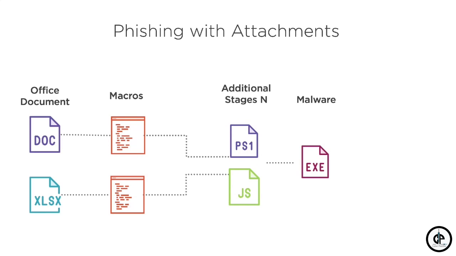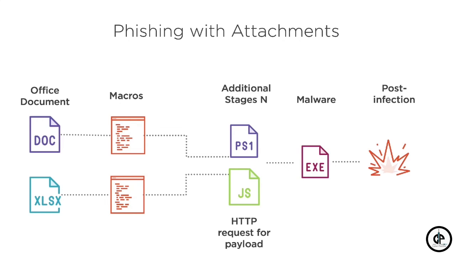Eventually, though, the malware is dropped in the environment, and we move into a post-infection phase. During this time, there is often key network activity that occurs. It is very common to see HTTP used to request the executable, and those executables are oftentimes stored at compromised hosts, legitimate websites that have been compromised in order to host the malware. Once the malware has been introduced into the environment, then we'll see a shift in the command and control, the infrastructure that it's using in order to check in, to receive further instructions, and to exfiltrate data. It's at these later stages of initial attack that we're going to be looking at and analyzing the network traffic. I hope you're ready to get hands-on with Arkime. Let's get started.